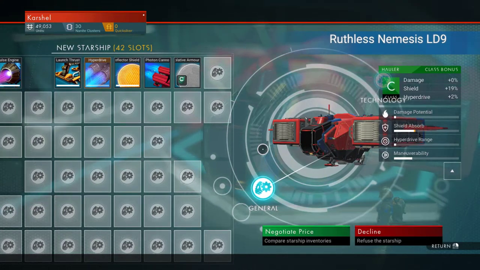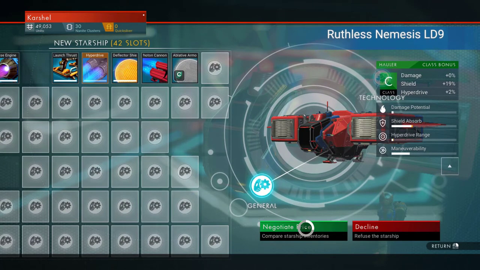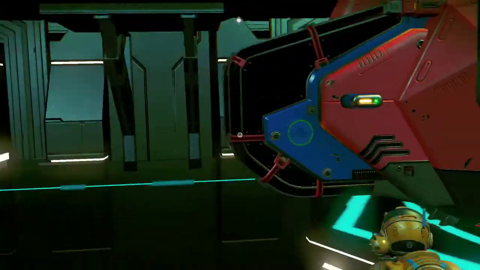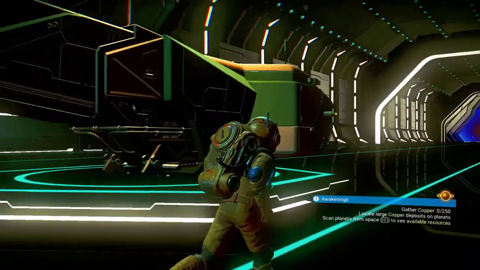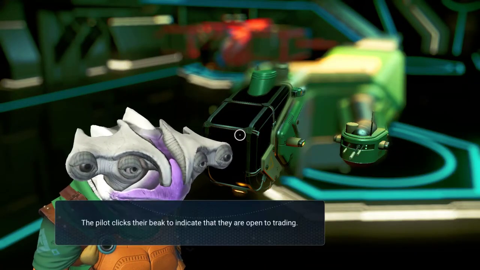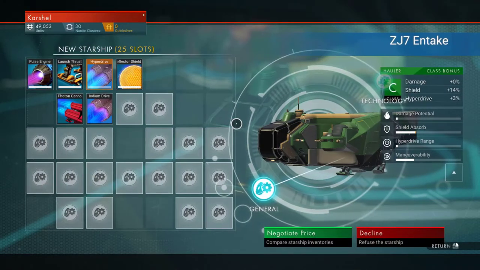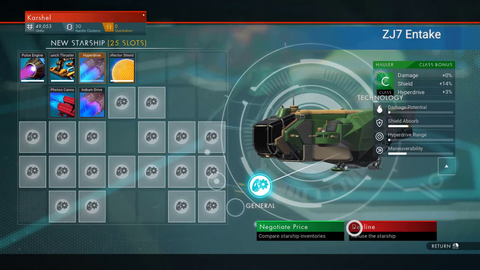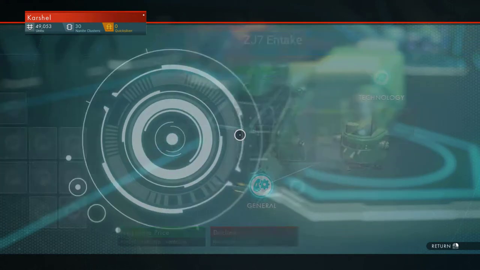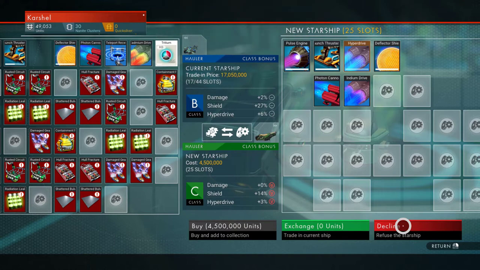A 42 slot Class C. The other one, if I remember, the 42 was like 18 million for exchange. Now see, this one's even higher. Always looking to trade up. Class C, 25 slots. So we would have more active slots than we have now, but we would lose the shield bonus. But they would do this one straight across. I'm really not interested, though.